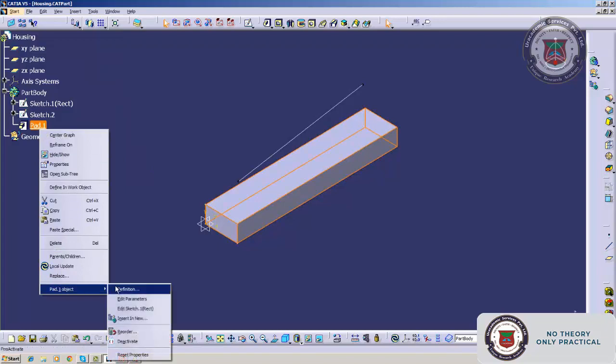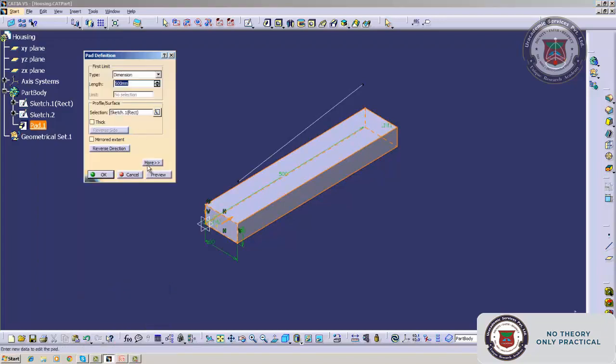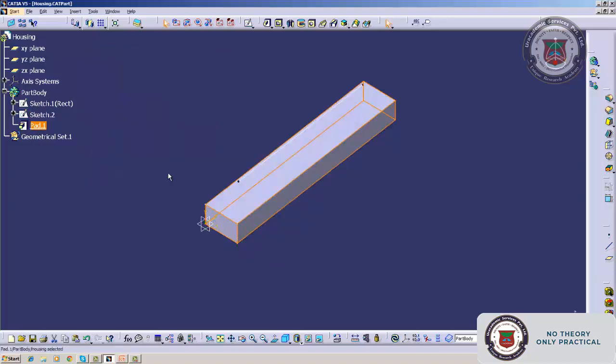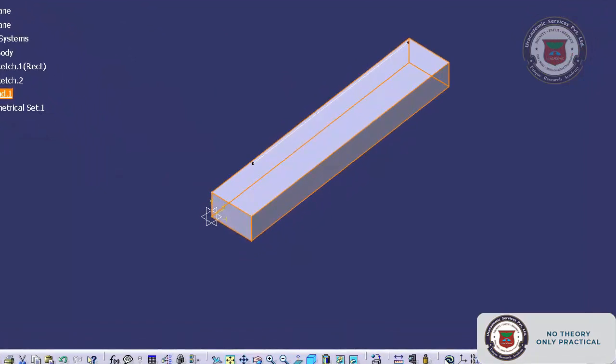Once again, I will do it. Click on more. Normal profile, normal to the sketch. That is sketch 1. So you don't want normal to the sketch, but you want normal to this sketch 2, a line. So what we have to do is click, remove this, select this. The pad is done. Here it is normal to the line.